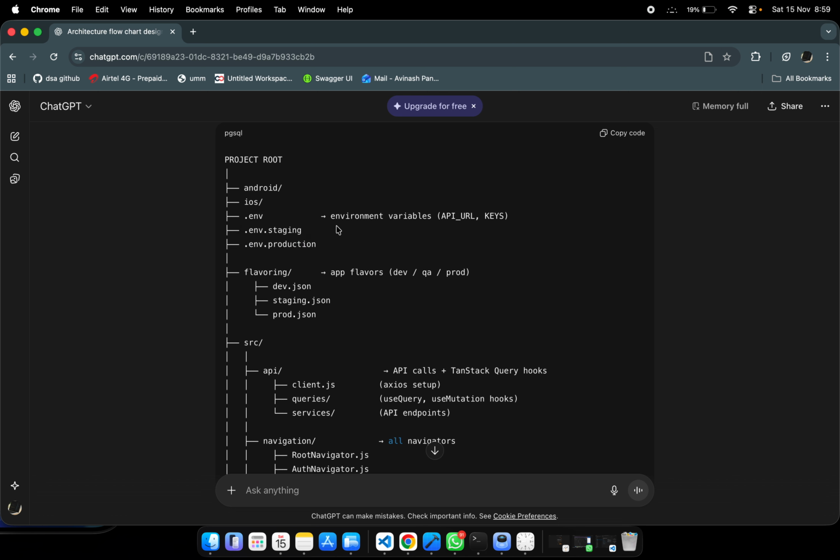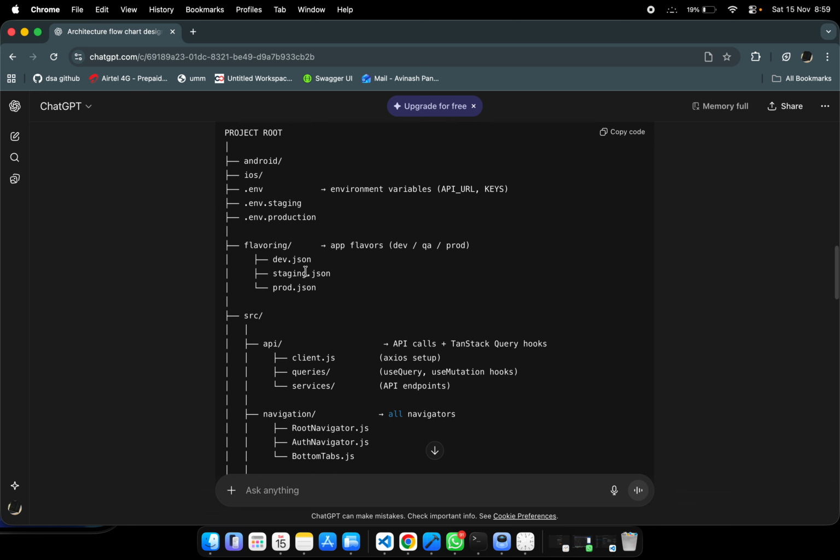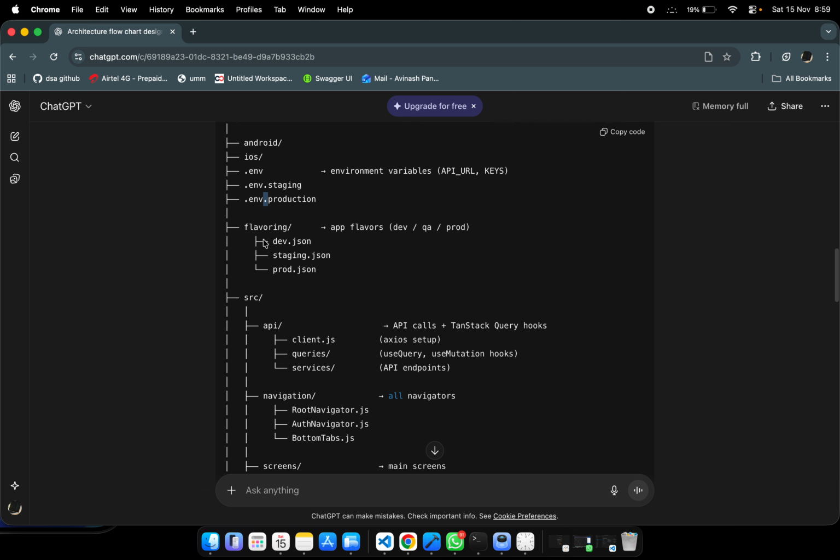Some companies have another, third environment, which is optional. In most companies they follow three things: the first is local, the second is the tester one, and the third is production, which is the main one. According to that, whenever we deploy the code, it will automatically create an APK and deploy to the App Store and Play Store in their respective environment.